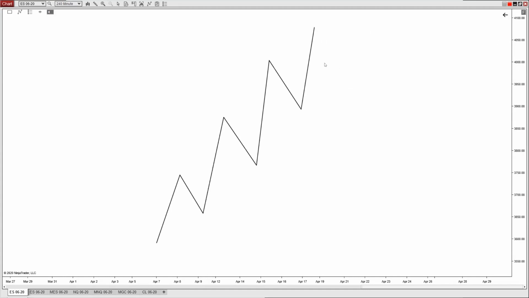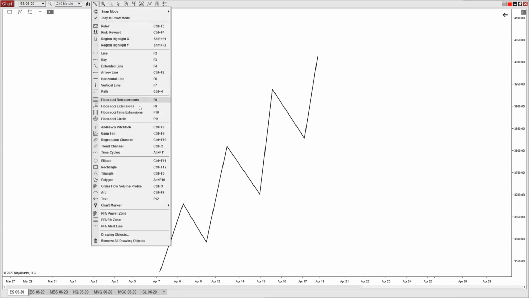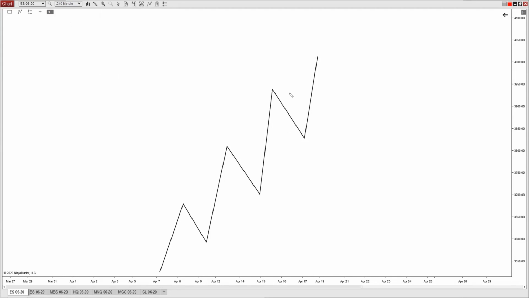And the other thing about extensions, this is where we want to pay attention in a volatile market, especially in a trending market, for an extension. So I want to do something a little bit different here with my fib tool. Instead of pulling from the down point, the valley if you will, the V pattern up to the top, I'm going to do the opposite to now form what's known as a Fibonacci extension. So I'm always pulling from the left to the right. I'm going to pull from the left structure down to the right structure.